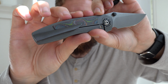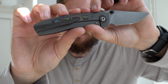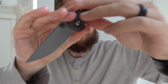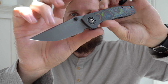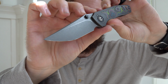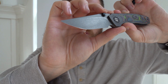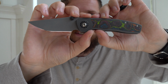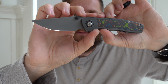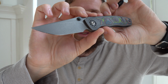But the rest of the knife is nice and muted. We've got Zerk clip, Zerk collars, Zerk studs, and everything else is just like this kind of dark washed titanium, I don't know what you'd call that, and then a stone washed user finish blade. I love the blade shape on the Duckling. It's a little bit more tanto-ish than the Duck is, and so this knife is essentially a shrunk down Duck, but there's a few little small changes that I can notice between the two of them.